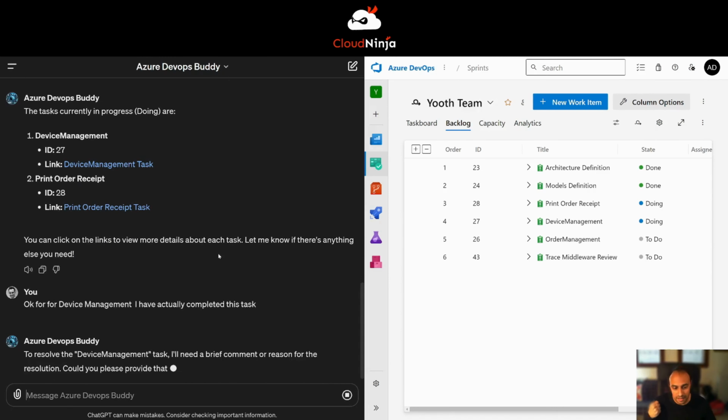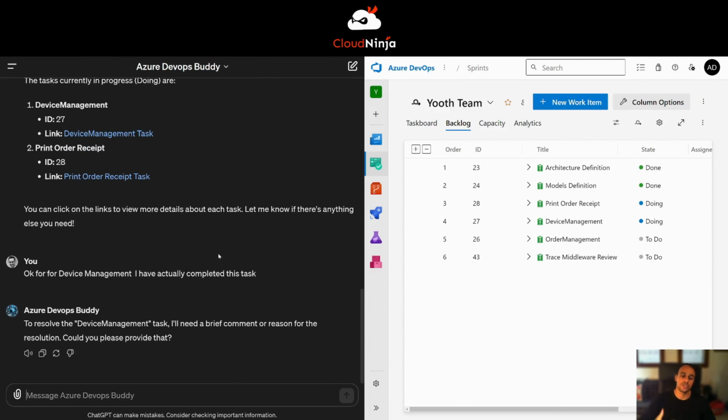It will understand that I'm trying to complete the task, but it will also say, okay, great, but I need a comment or a reason to close this task. And this is because in the instructions that we provided when creating the GPT, we told ChatGPT to ask for a resolution. You cannot close a task if you do not pass a resolution, and this is why it is asking. So I would say no problem.